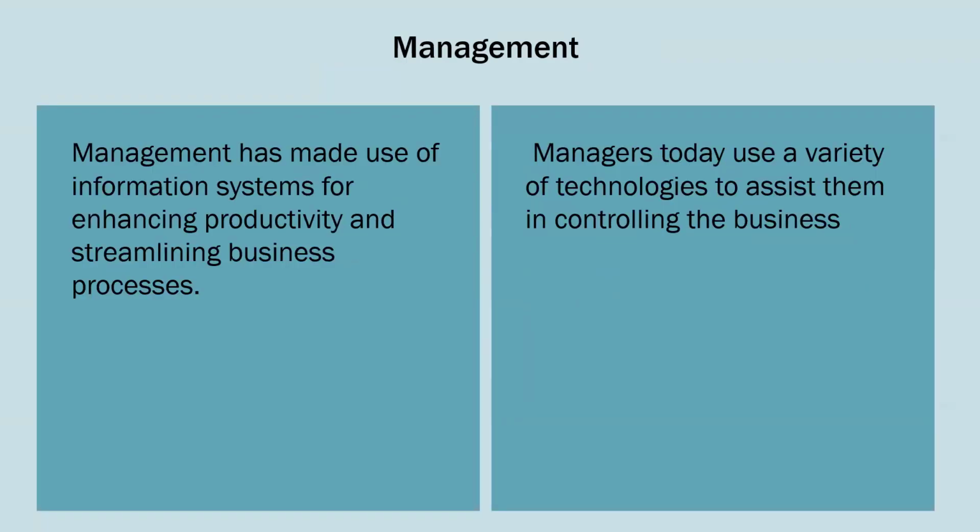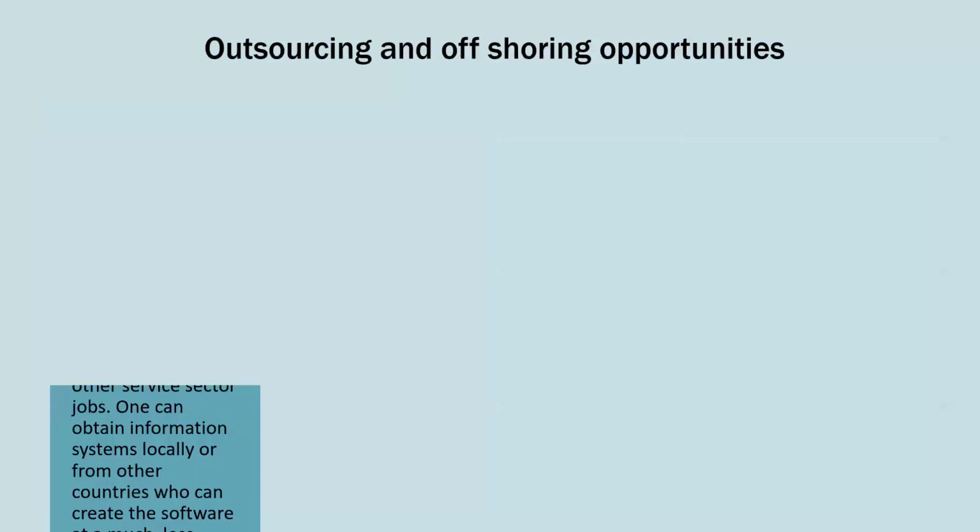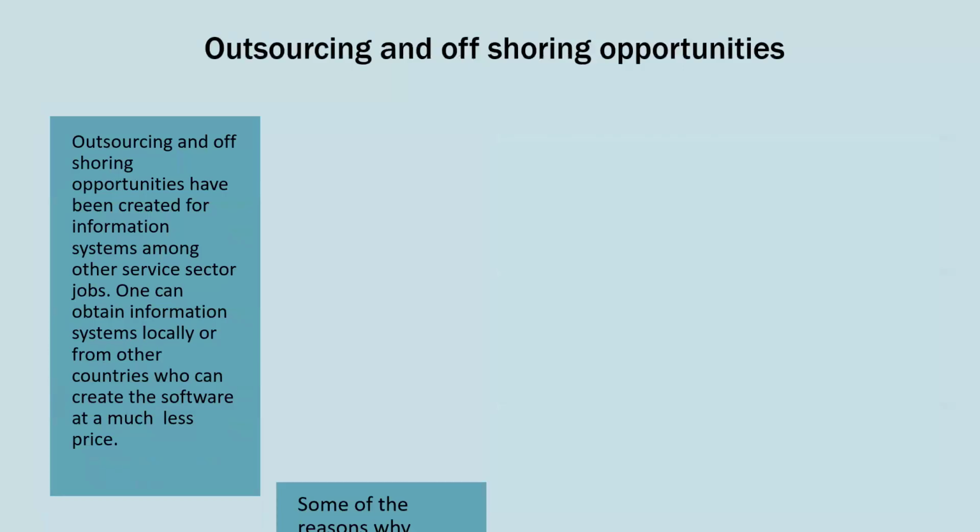Now, management, maybe that's where it might actually affect some of you guys. So information systems enhance productivity, they streamline business processes, right? So managers today are using a variety of technologies to assist them in controlling the business. So as a manager today, most people are employing information systems nowadays.